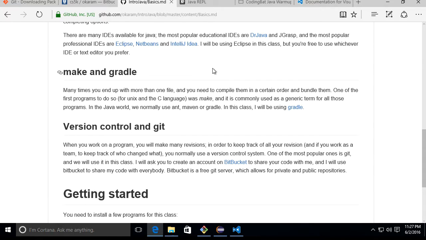When we're writing complicated programs, we will have not just one file, but several dozens of files. And so we need to figure out how to compile them and how to orchestrate that compilation. The old program that did that 20 years ago was called Make, and people still use it.